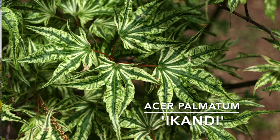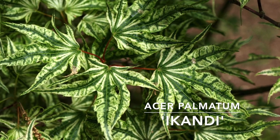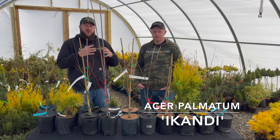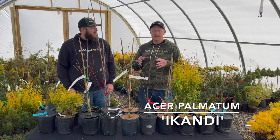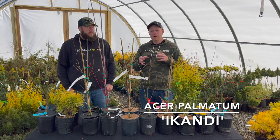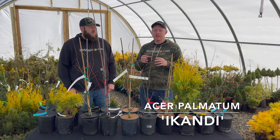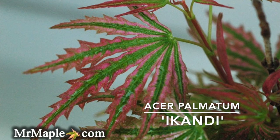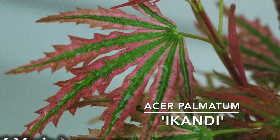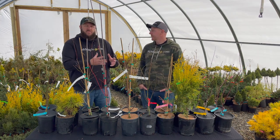With this style of variegation, with any of the Higashiyamas, if you can leaf them out slower you'll get the most intense colors. Leafing them out in a greenhouse they're a little more muted — get these outside in your landscape and let them leaf out naturally for the most wow factor. We often wait until it leaves out to fertilize it, because if you fertilize too much in the early spring you actually get more green color rather than the pink. It doesn't ever revert, so you don't have to worry about losing the variegation.